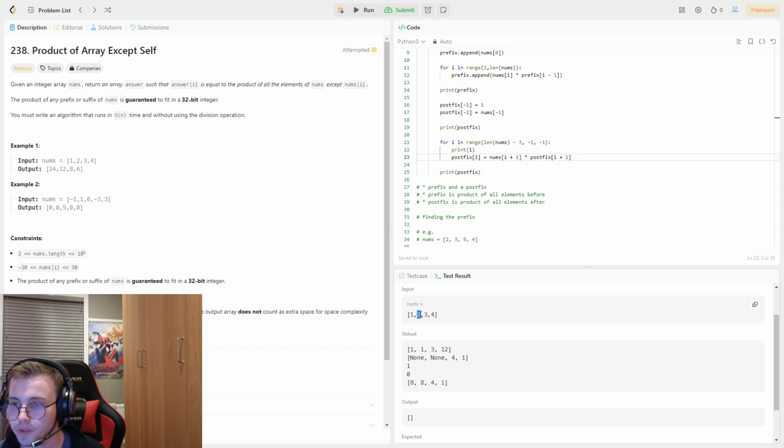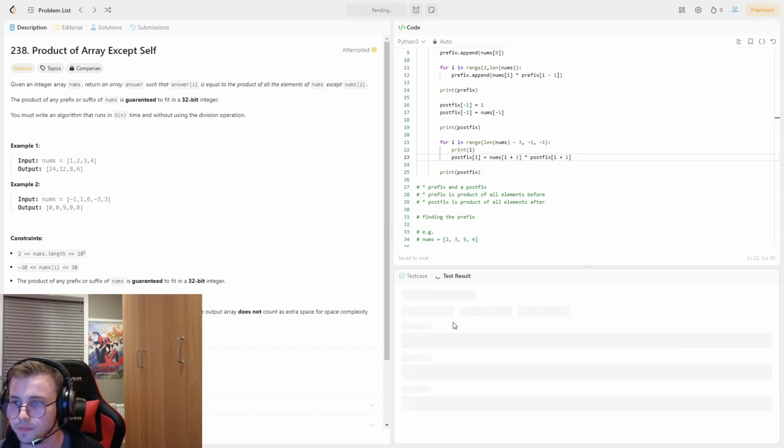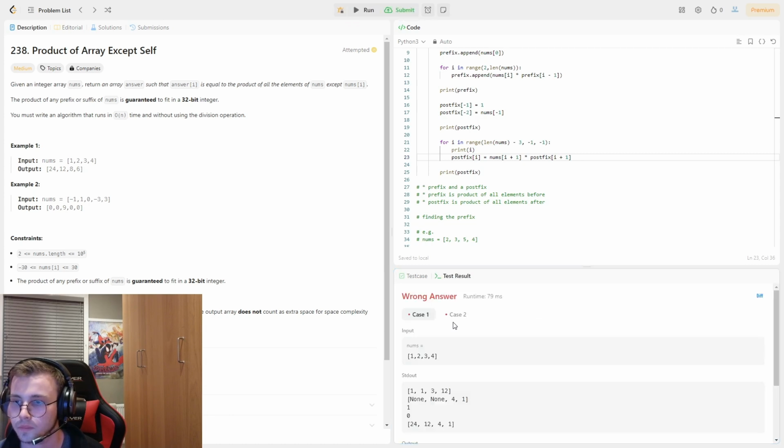Here it should be 12. So that would be the postfix to the right. So postfix I plus 1 times nums I plus 1. Let's try that. Yes, that's correct.